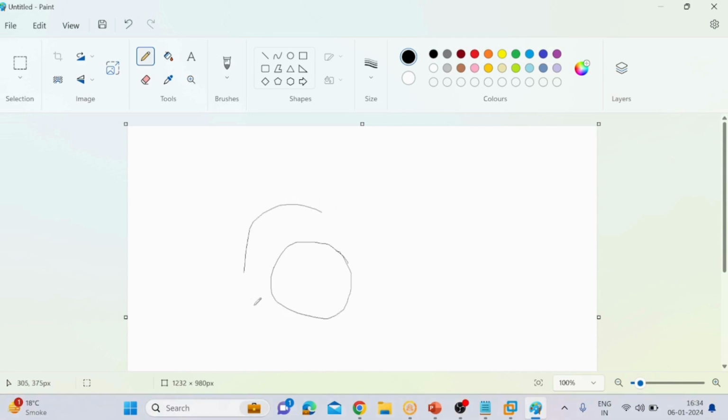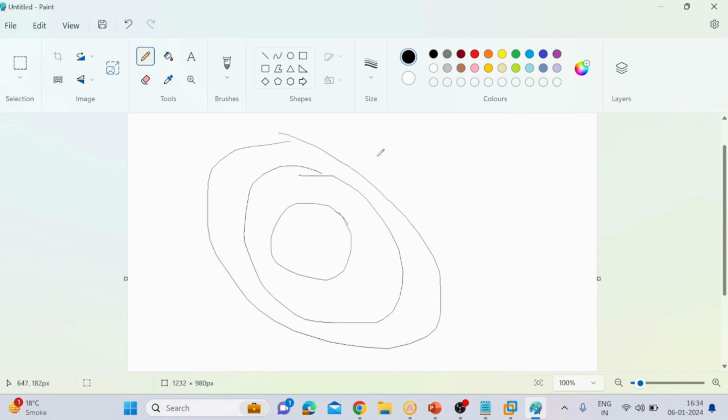Suppose I am showing you. Suppose this is your terminal, Linux terminal. Sorry for the handwriting. And this is your shell.